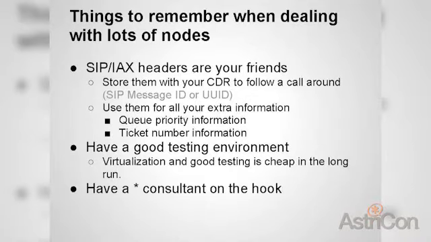There are a few things to remember when dealing with a lot of nodes, like 20, 30, 40. SIP X headers are your friends. This is not necessarily related to the number of nodes that you have, but it reduces complexity when you start handing calls around. You can store them with your CDR to help follow a call around. If you generate a unique ID, which the SIP channel driver automatically does, you want to pass that along as calls go from node to node. In the end, it lets you know how the call went through your system, as a breadcrumb. You can make this a linked list. You go from one to the next, to the next, to the next. It's pretty fun.